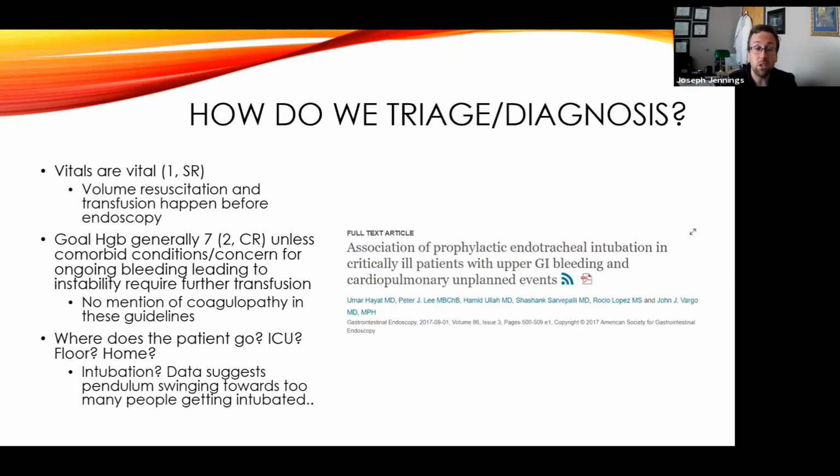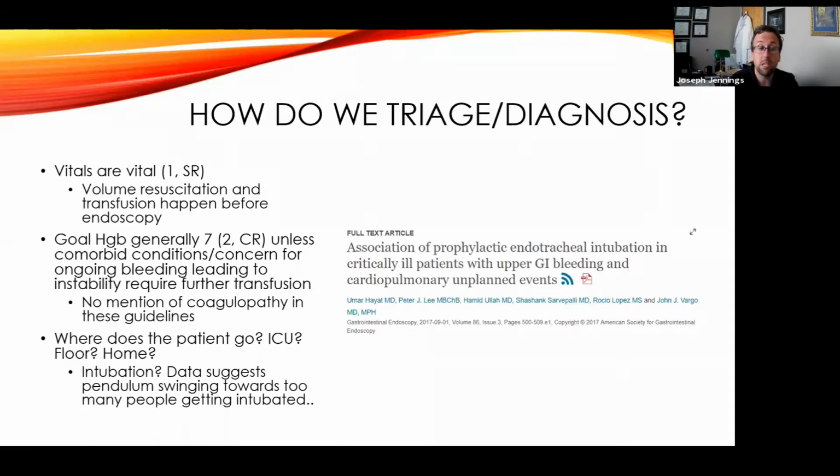Where does the patient go? As funny as that is, as weird as it is to say, like what bed, you're in a hospital. As you all are learning as interns, not every bed in this hospital is equal in the sense of what can be done for those patients in that unit, whether it's nursing requirements, technology available in terms of monitoring, and in the cases where someone's sick enough where something needs to be done at the bedside, access for us to be able to do something at the bedside.